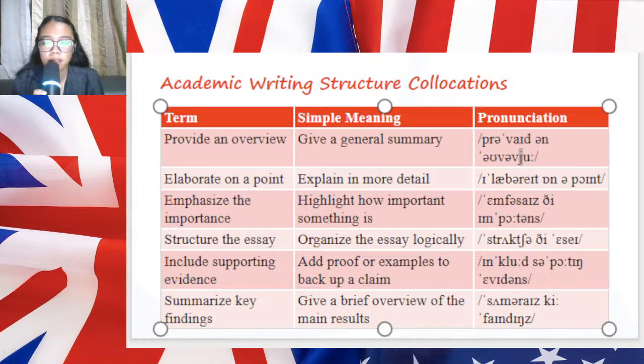Okay. Third collocation, emphasize the importance, meaning highlight how important something is. So in academic writing, this is used when you want your reader to clearly see that a particular idea, a result maybe, or maybe a concept, that particular thing matters a lot. So this phrase signals your ability to judge the weight of different points and make sure the key messages stand out. Okay, you're actively guiding the reader's attention to what should be prioritized or remembered.